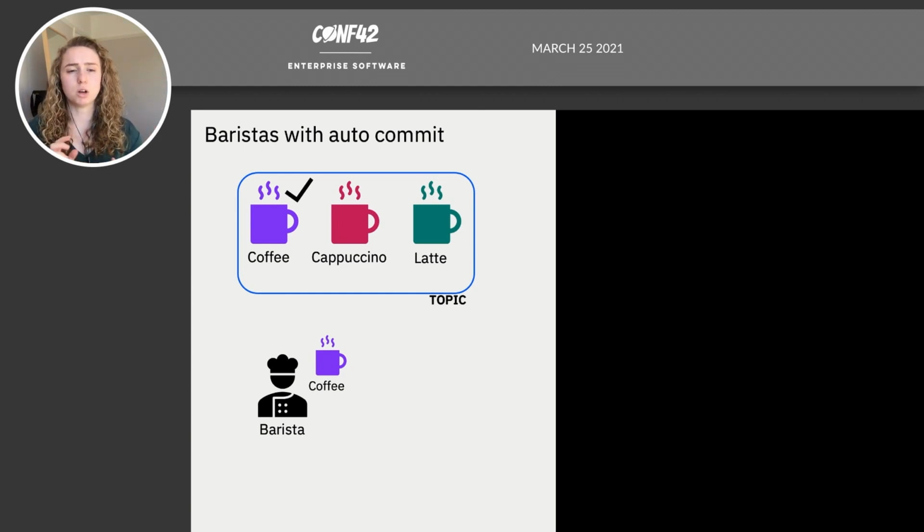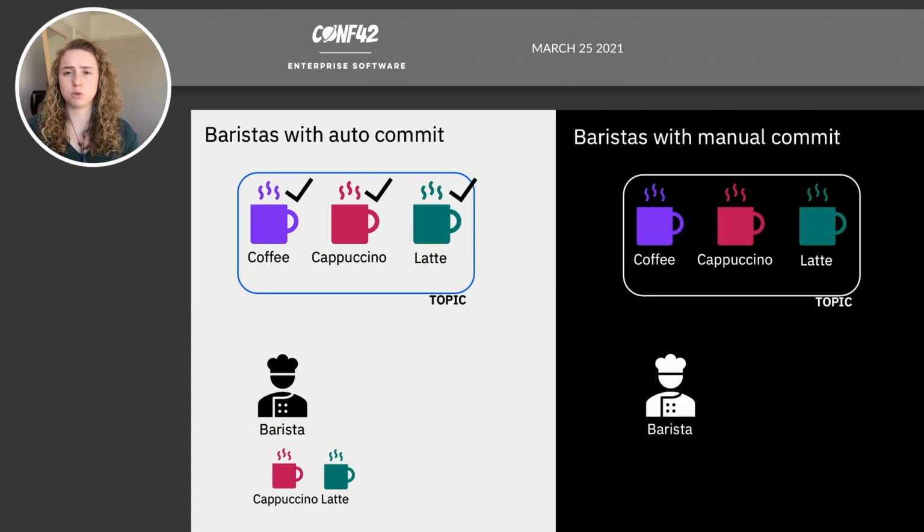But unfortunately, whilst the barista is making the coffee order, they trip and they spill the coffee, so they've got no coffee left anymore. This is representing that barista microservice going down partway through processing that record. What this means is that when the barista microservice comes back up again, it looks at where it's committed its offset. It's already committed the first offset, that coffee order. So instead it starts at cappuccino. They successfully make cappuccino and latte, but that means at the end of it all, we've only got 2 coffee orders instead of 3. So we've lost a record somewhere along the way.